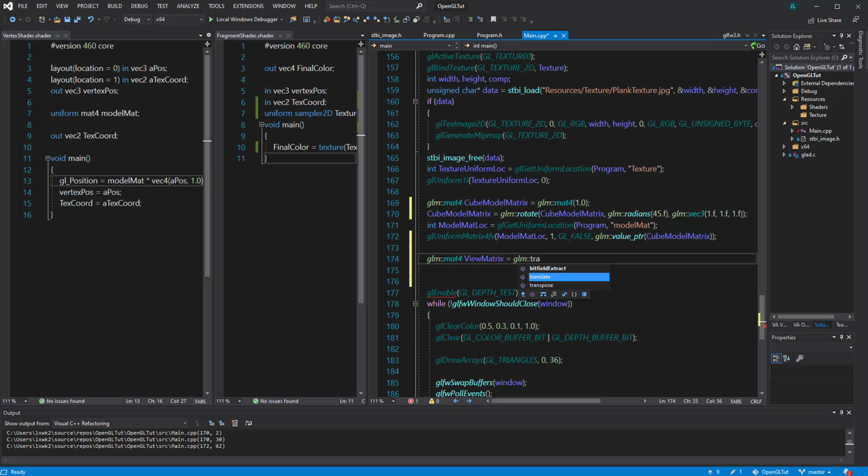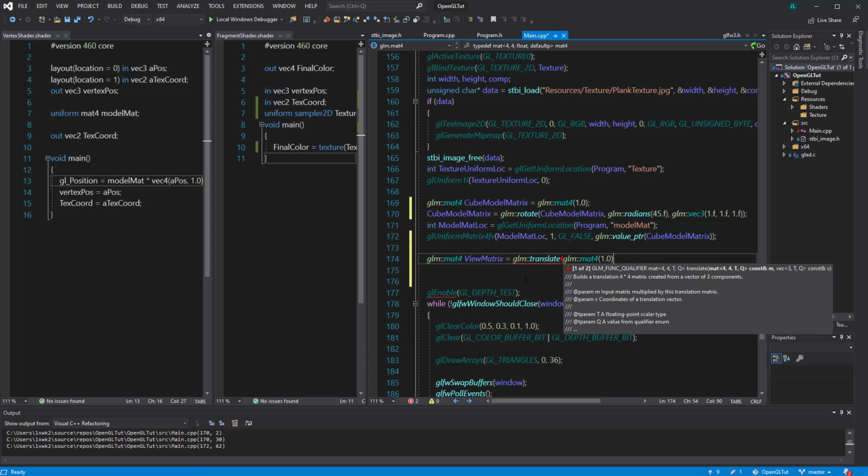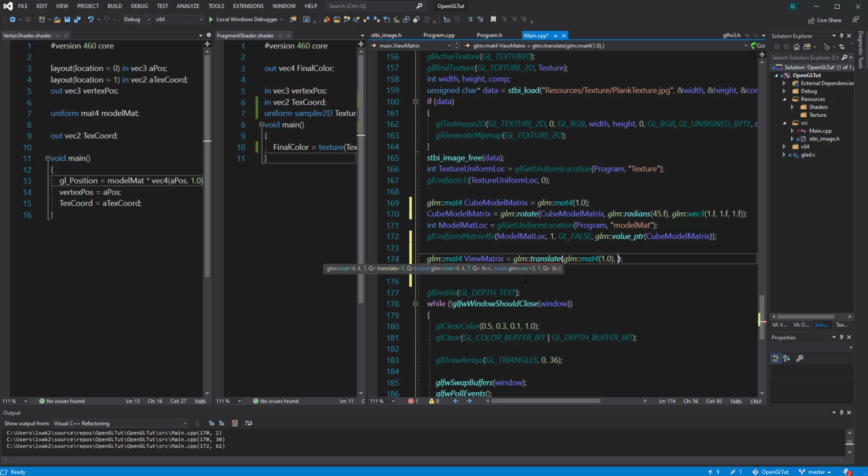translate. We can just build something on site by translating an empty matrix, which is glm mat4 1.0. That's basically an empty matrix that doesn't do any transform. 0, 0, 0, right, for transform and rotation, and 1, 1, 1 for scale. And then basically we transform it with a vec3. I'm going to move it backwards. And then, oh, actually, why am I moving that? I'm not gonna move it on x and y, for the depth, -3.5.